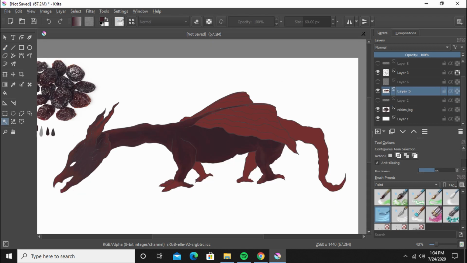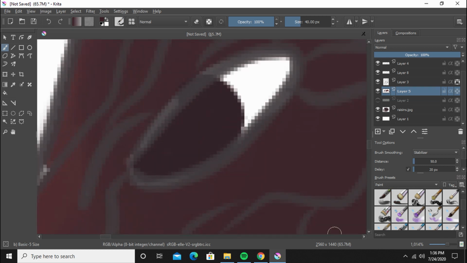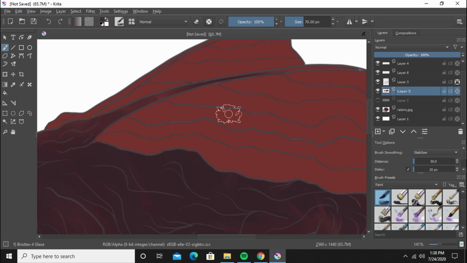About here is when I realized that the scales didn't look good, so I just erased them and put a layer of purple over. Decided to do the eye before I went back, and then I started going back into the body and doing the wings.